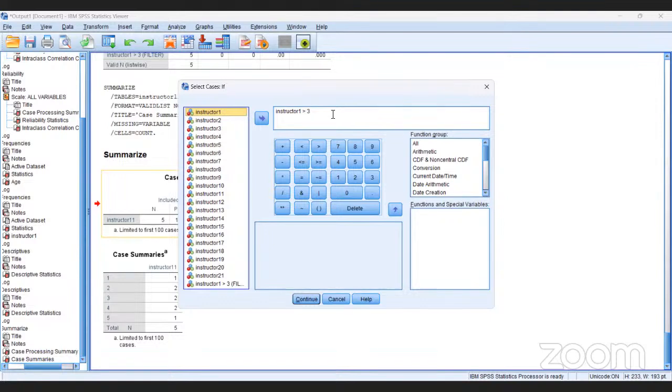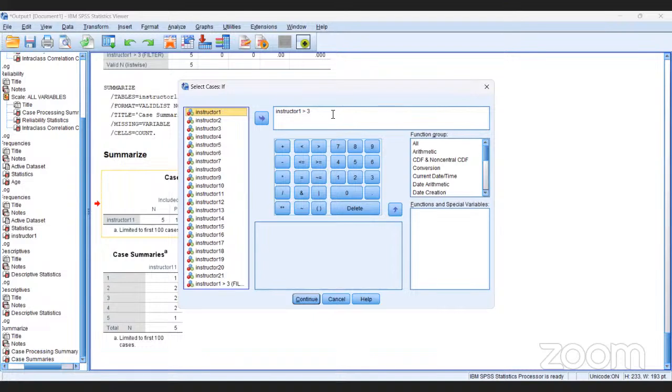Or if you want to find out in which variable the score is more than some value, for example, here it is more than 3. Suppose this is your tendency. Then you can do this type of analysis.